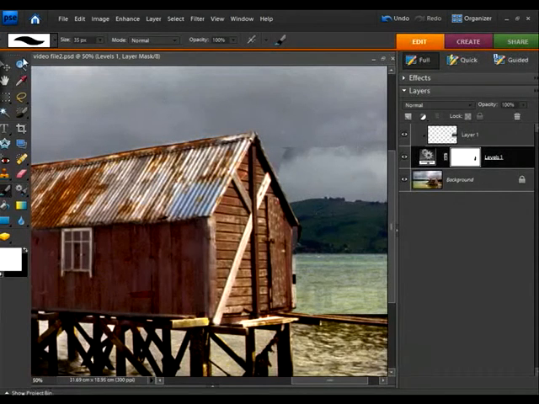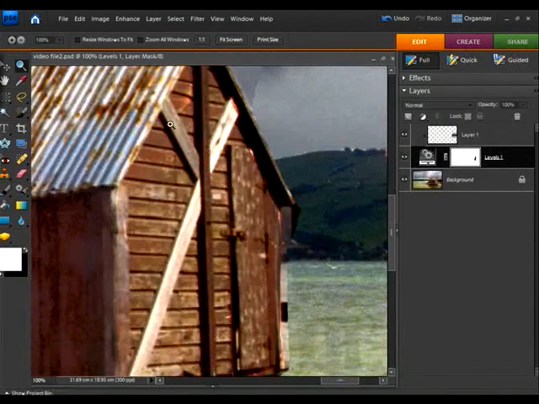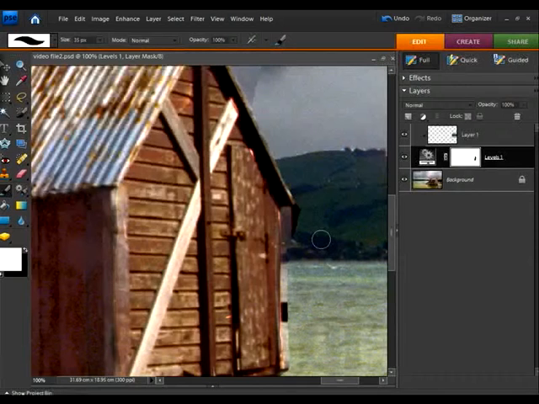It'd probably be handy if we were to actually zoom into that just a little bit more so we can see things a bit better, and return to the brush tool. So again here I'm going to very carefully paint right up to the edge of the building.